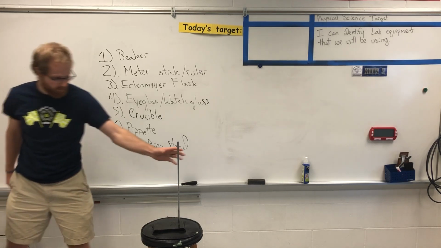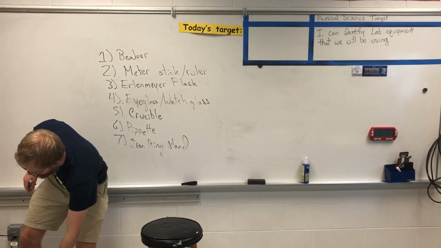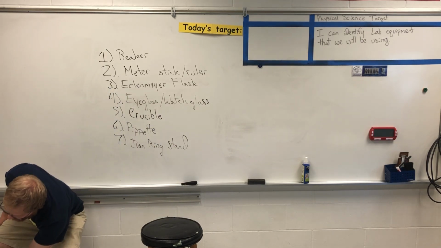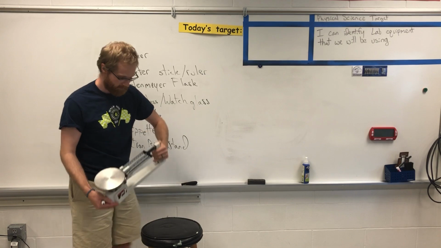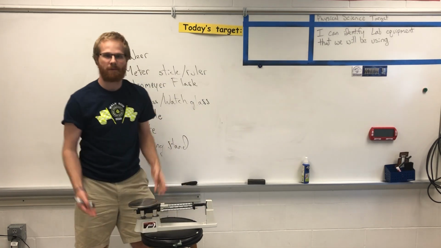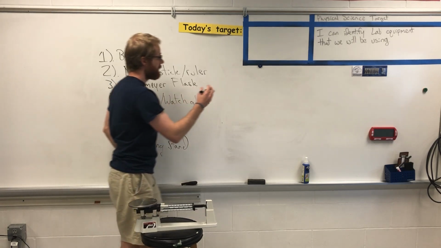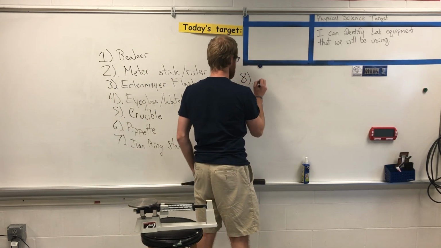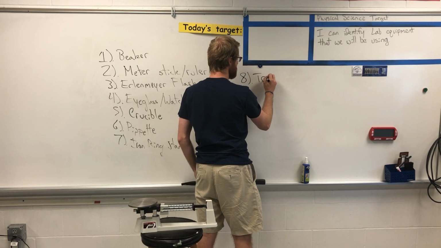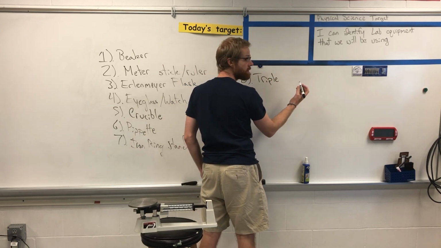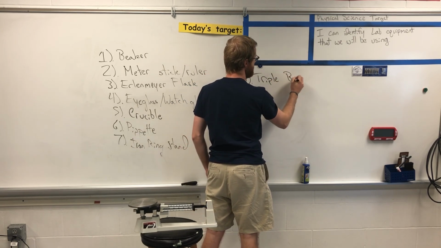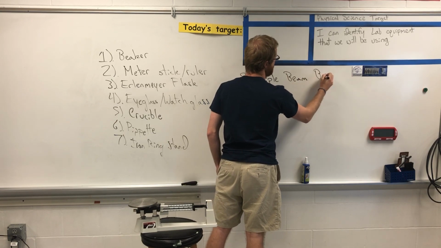Okay. Tool used to measure mass. You guys probably know this one. You used it a bunch when you were in 8th grade with Mr. Peliquin. Number 8 is the triple beam balance. We're going to be working with this quite a bit over the course of the year. It's a really useful tool. It's also one of the most accurate tools we have. Triple beam balance. There we go.